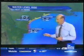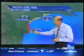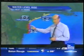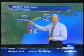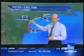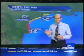Now let's look at what we expect for the water rise along the coast. Even with a Category 1 hurricane, potentially a fairly strong one, we're only looking at about 3 to 5 feet. As a matter of fact, in some of these areas farther to the north, where the wind is weaker, where it's more surge prone and shallow, we may actually see the water rise almost as high. So where we have high surge, we have low waves, and in the southern portions of Texas over the next 24 hours, we're going to see not that great a surge, but the waves on top of it are going to be significant. We're going to have some beach erosion. It won't be extreme because it's going to be over fairly quickly, Stephanie.